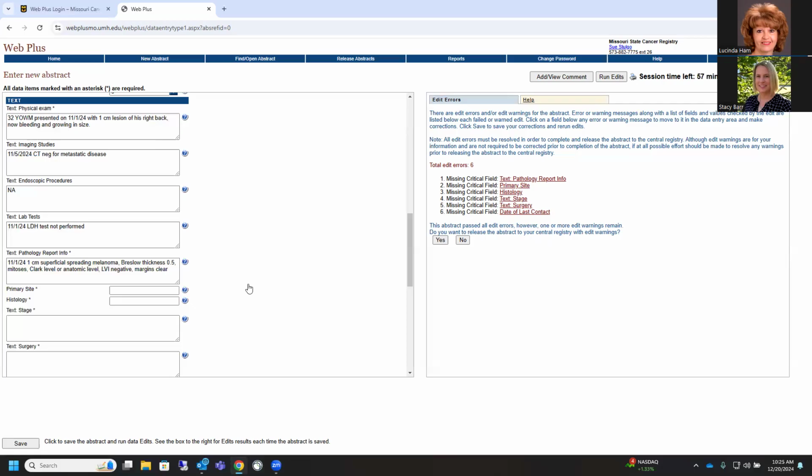But we're trying to condense it so that it goes quick and easy for you as a reporter to report these cases. The next thing I'm going to enter is the primary site. Once again, it won't be melanoma, but it will be skin, and then I'm going to put right back. And then the histology, you want to type it in.